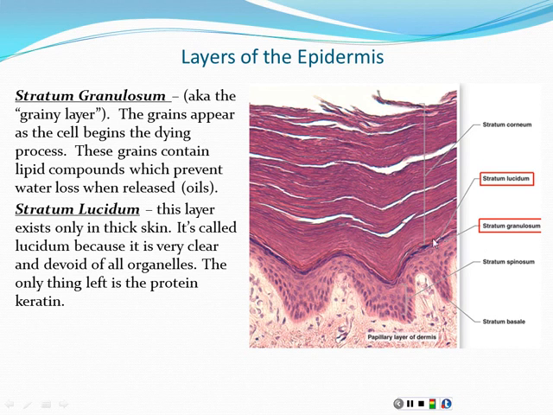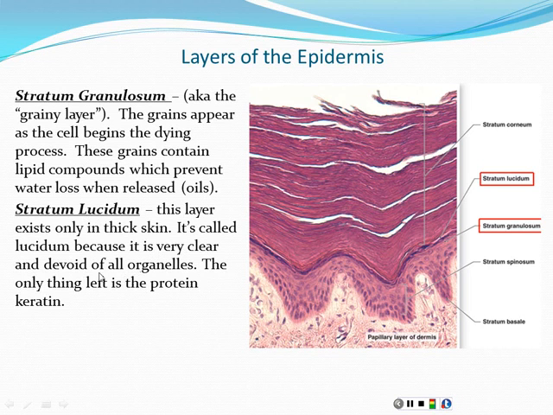And then this is thick skin here. You can see that there's kind of this clear line right there. See, there's a good spot to see it. And here's another, and here's another, and here's another. That's the stratum lucidum. Lucidum just means clear. And this is the layer that's different between thick skin and thin skin. Thick skin has a stratum lucidum. Thin skin does not. So when you look at thin skin, you don't see this thin, empty layer there at all.